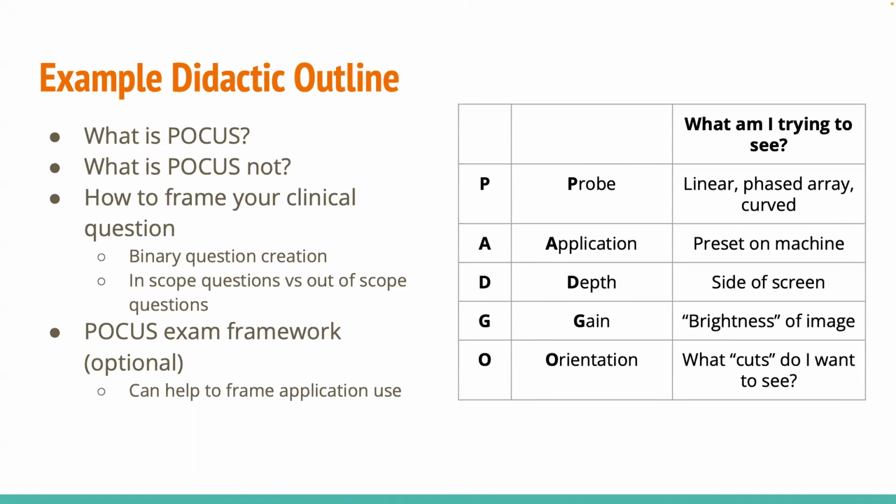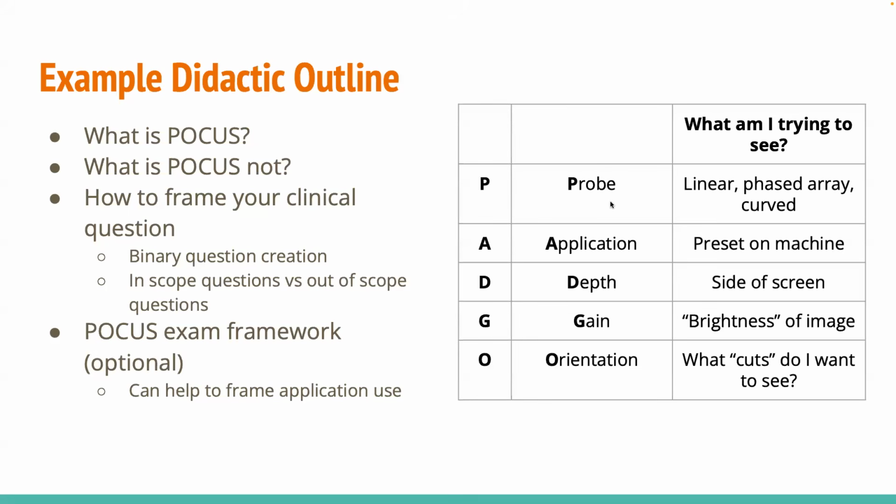So an example outline of what you would want the sections of your didactic to be is: I'm just going to drive the point home of what is POCUS and what is not, with very, very simple definitions. And then how you frame your clinical question, and then using a POCUS exam framework for them every single time. Sometimes that helps, especially with people who have never used it before.